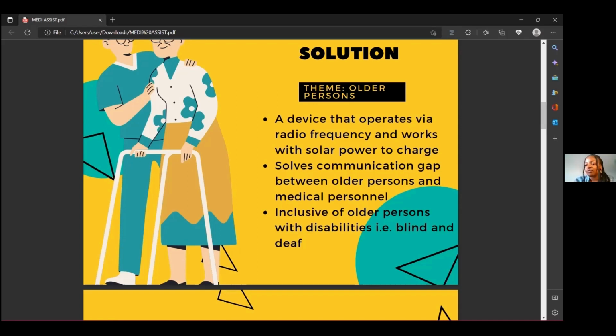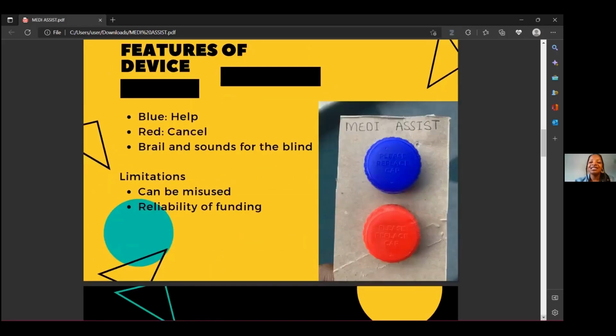So I'll just give a brief overview of how this device operates. As you can see, we created a mini prototype. We did not have many resources to have a holistic or an actual product of the device, but we just used recyclable resources to create this prototype. So I was still explaining our prototype and how our device is going to work.